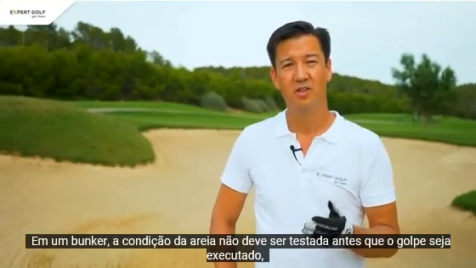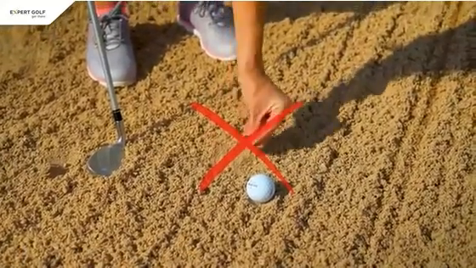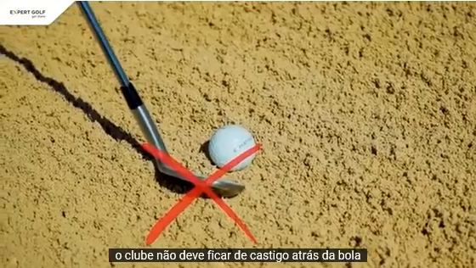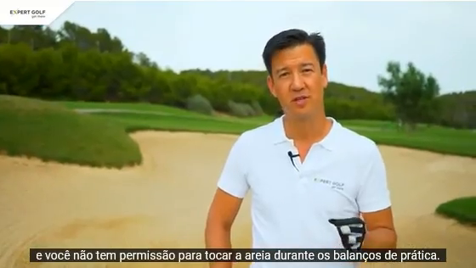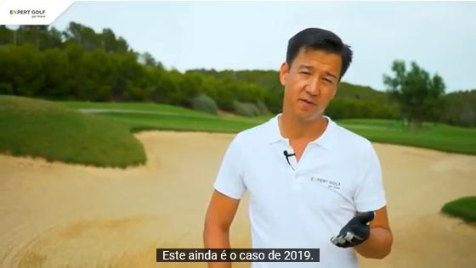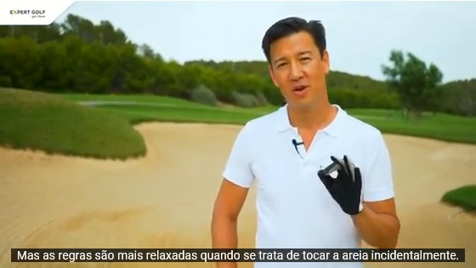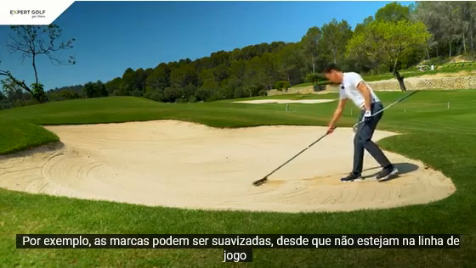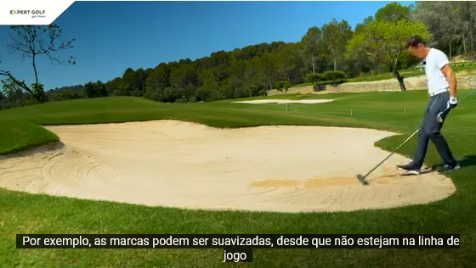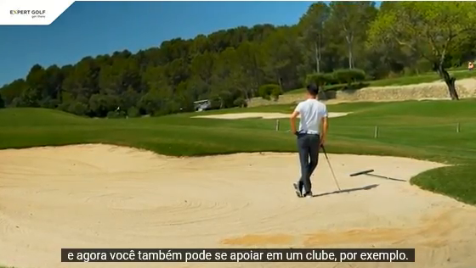In a bunker, the condition of the sand must not be tested before the stroke is played. The club must not be grounded behind the ball, and you're not permitted to touch the sand during practice swings. This is still the case from 2019. But the rules are more relaxed when it comes to touching the sand incidentally. For instance, marks can be smoothed out as long as they are not on the line of play, and you're now also permitted to lean on a club, for example.